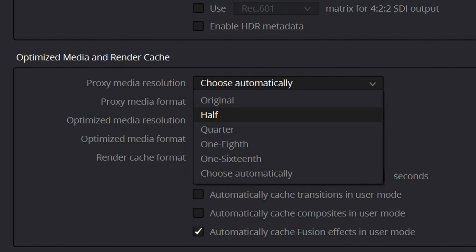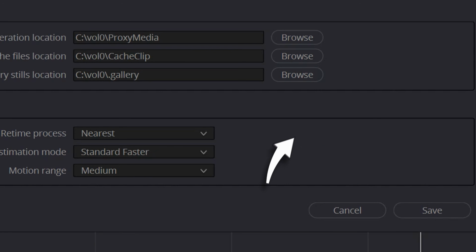But when you render these down and create files that have less information and less data, the software is going to have more ability to run through your timeline without getting bogged down. So choose what that might be ahead of time before you start using any render features. Let's go with half, and then just click save.